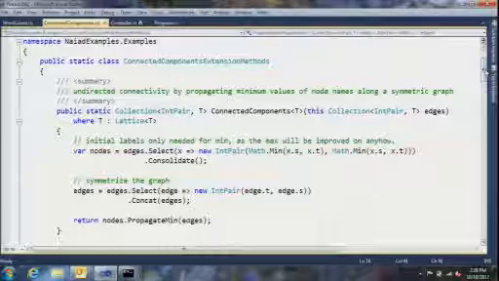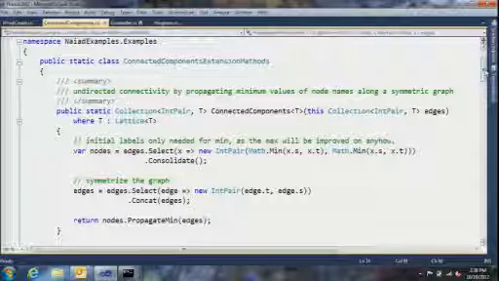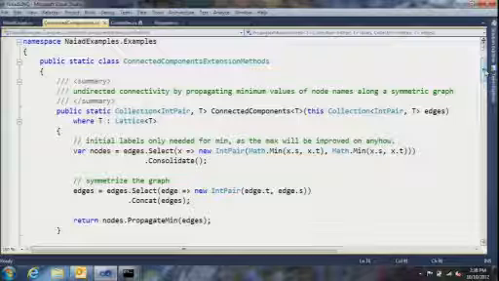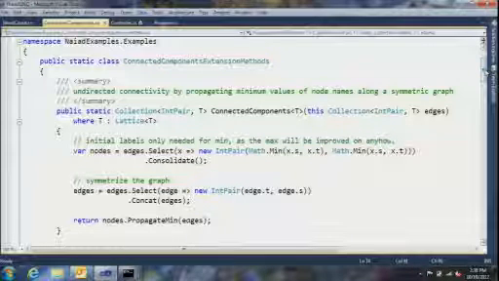The gist basically is that we're going to take a bunch of labels at each vertex and push them through the graph. Everyone's going to keep track of the smallest label they've ever seen. The idea is that everyone within some connected component, reachable from everyone else, is eventually going to take the label of the smallest node present in that component. Basically, they'll all stabilize at the same value.